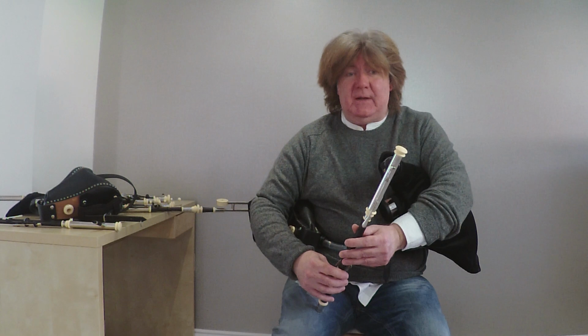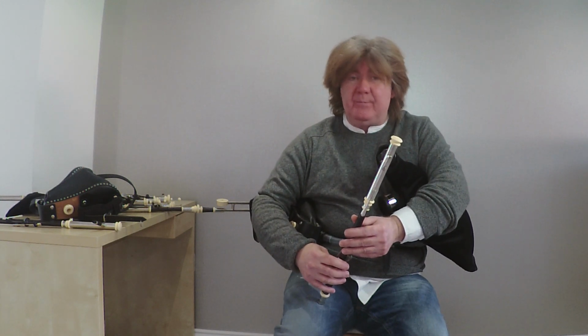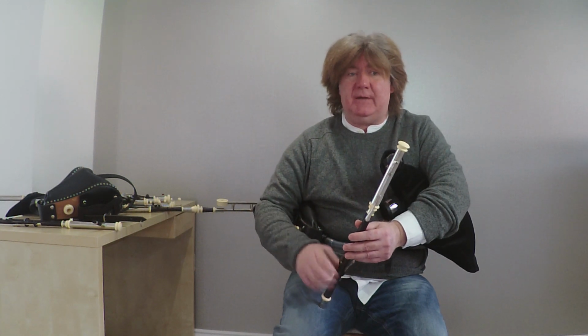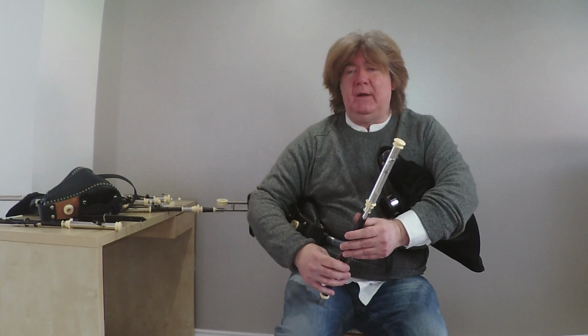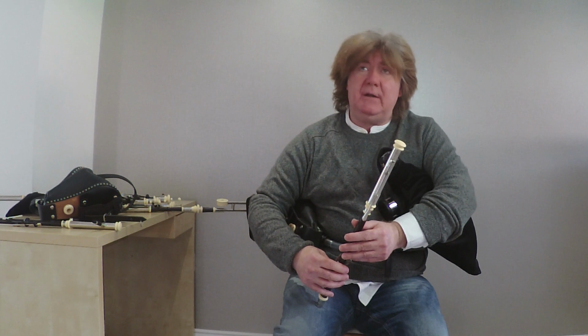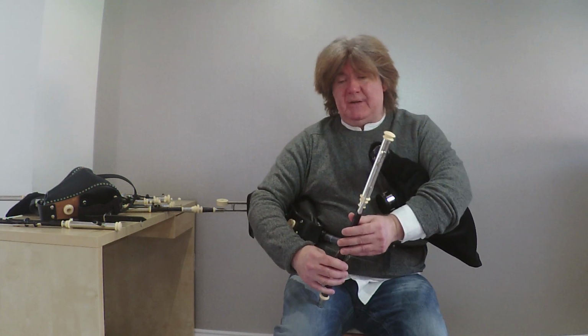So that's really the scale now. As you can see, it's similar but slightly different, but it wouldn't take pipers long. It's not complex. It's not something that would be tricky on your brain. I would say after a day or two, it's just like second nature. You think, oh yeah, that's that note, that's that note. It's quite straightforward.